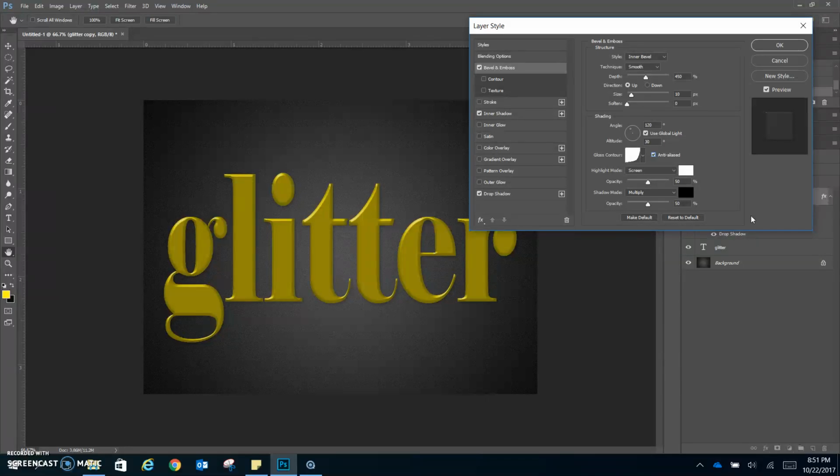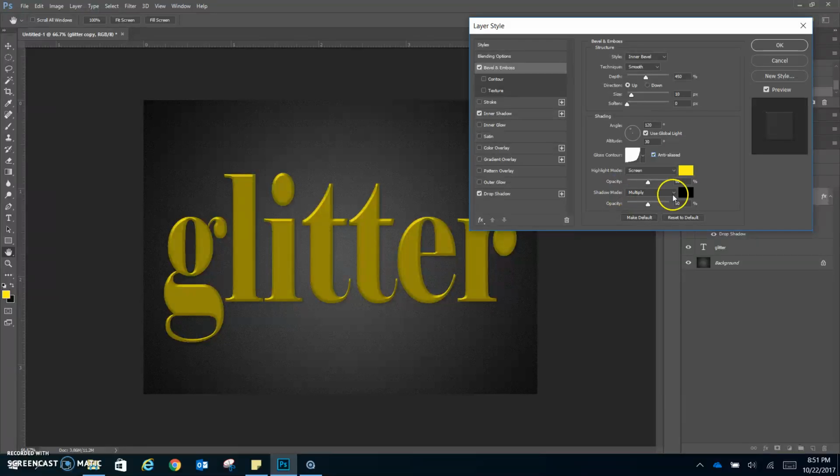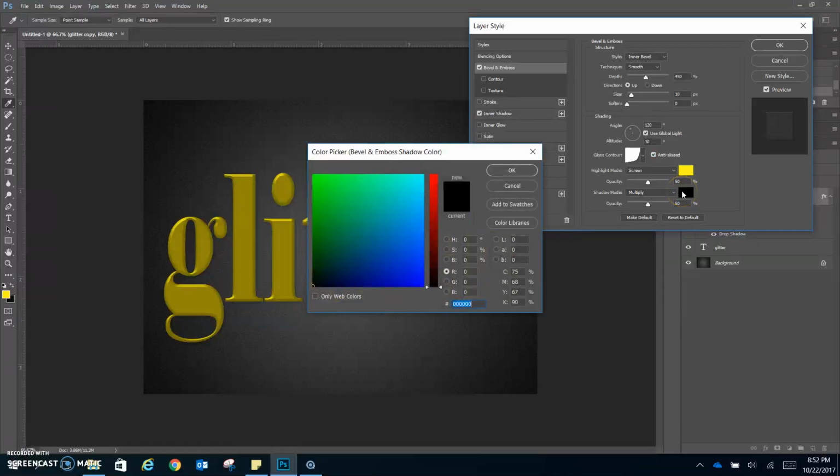And then I'm going to change the highlight mode color to FFF119. And then the shadow mode is going to be 8A7B3E.